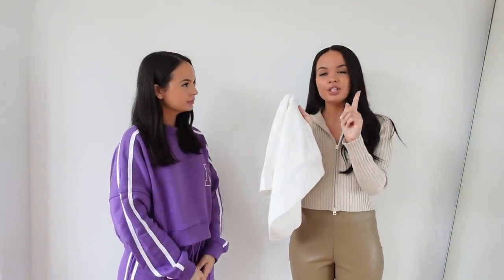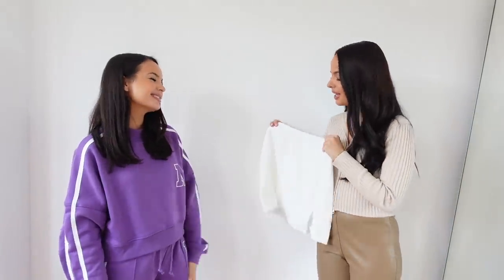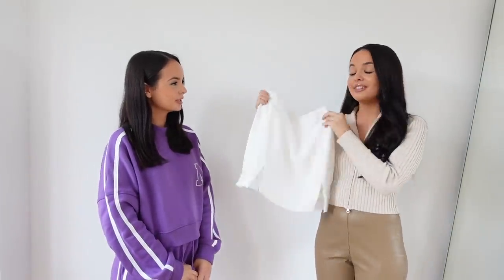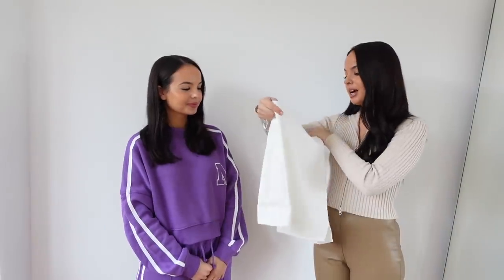I then got this skirt because I thought it would look really nice styled as a co-ord — matched with a white blazer. On the website they styled it with matching blazers but unfortunately I didn't pick that one out. I'll probably just chuck on a white or creamy blazer to go with this. It's got two little sleeve details which makes it look really cute. I'll probably wear this for an event with a blazer on top. Picked this up in a size eight — also from the petite section.